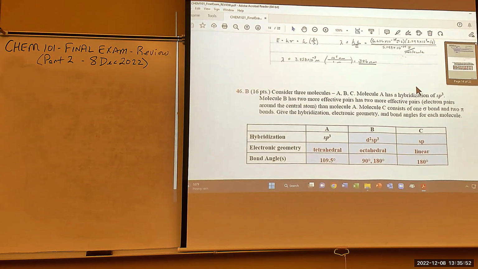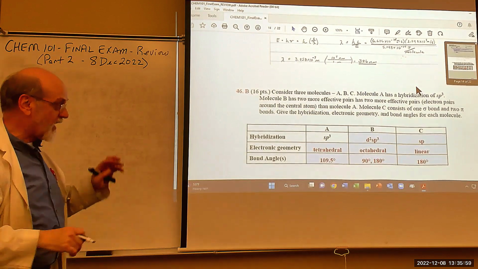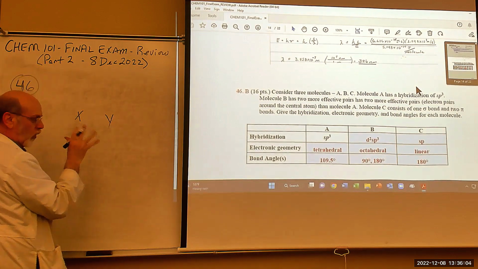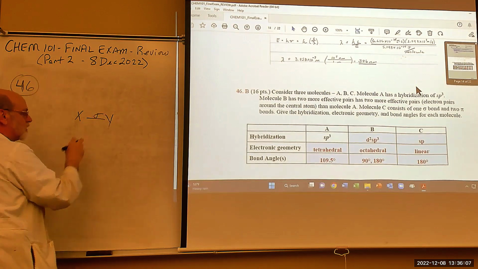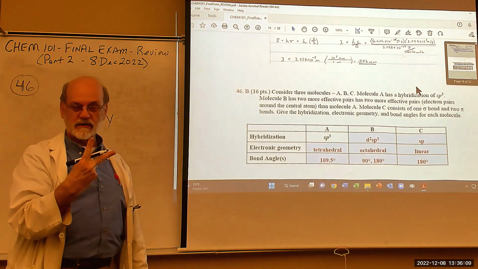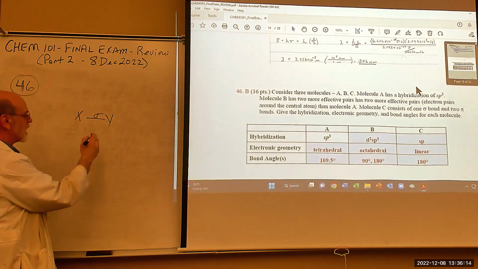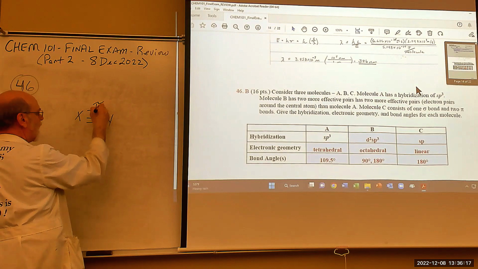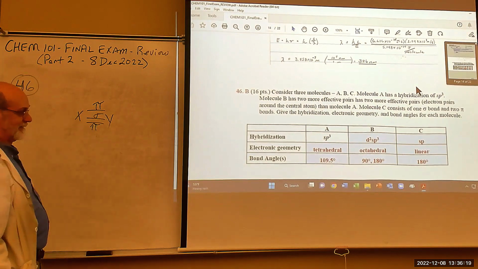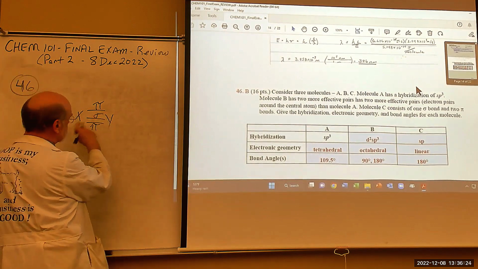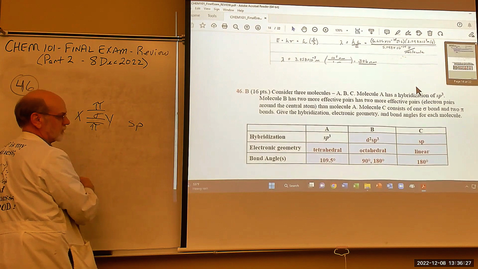Yeah, 2 pi bonds, 1 sigma and 2 pi's. Okay, so how do you get that? Well, remember, if you have 1 sigma, that's it. You can only have 2 atoms to give you 1 sigma. So the only way that you can get 2 pi's is to have a triple bond, a pi here and a pi here, right? So that means you have a linear molecule, and the hybridization on either one of these has to be sp, right?